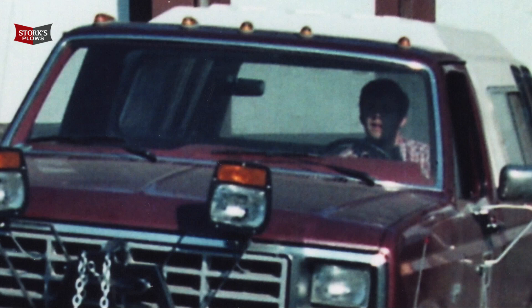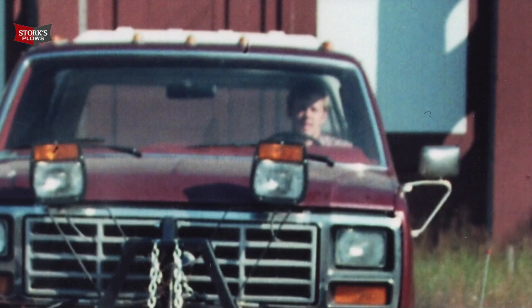One evening at the dinner table, my father said, 'Cal, what do you think of that new truck and plow?' I said, 'Well, the truck is great, but the plow — it's just useless.' So we got a better idea. And I don't think he was expecting this, but I said, 'Yeah, I do.'